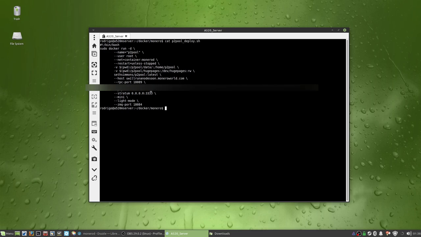That's all good. Here is the port. So here you put your wallet address. This needs to be the primary address. You can't put addresses starting with an 8 here. It has to start with a 4. And I recommend you use a unique wallet only to mine on P2Pool, because the address of this wallet is public. People can see it on P2Pool Observer because it's a P2P network. So it's public and people can see your wallet address. So here is the port that I will connect the miner to.